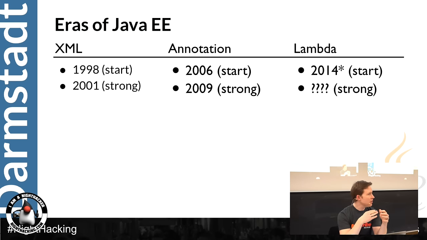I see the world where XML drove everything. You know, there was CMP, container managed persistence, and all the queries were in XML. And you had to have your home and all these interfaces, and they're all tied together with just heaps and mounds and hundreds and thousands of lines of XML. And if you changed the class name, the tools weren't so good, so all your code broke. Have fun with that. And then annotations came along.